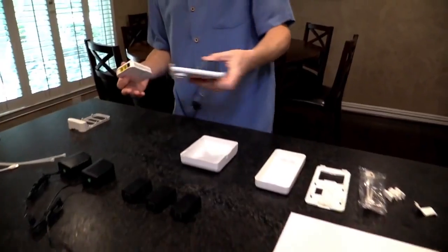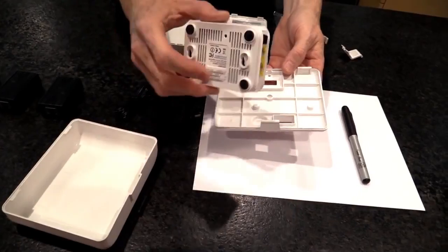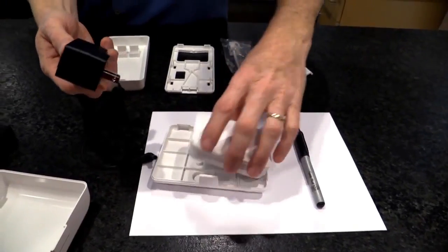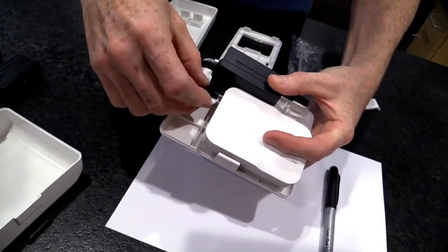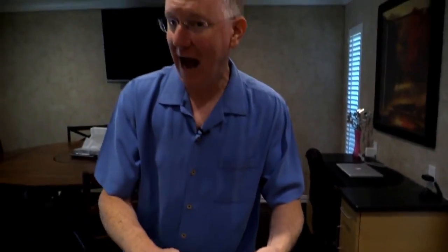The simplest enclosure is two pieces — the OpenMesh access point fits inside with two bumps lining up with two holes, and you just stick it in. This is a power adapter that feeds through an opening in the enclosure. One of the great things about the OpenMesh system is that you don't have to have every one of these plugged into ethernet — they will become repeaters if you don't have an ethernet cable in them, though there's a reason you'd probably want ethernet if you can manage it.